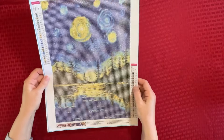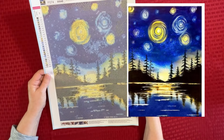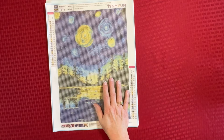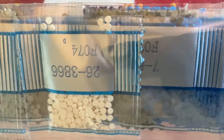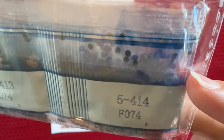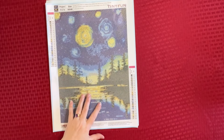Again, this is kind of like a starry night type of deal with the trees. And of course this is going to be the water down here and then the sky. This one is 26 colors, numbers, letters, symbols. Very pretty. And for the drills, of course we're going to have lots of blues and yellows in this one. There's a creamy white, blacks, of course. Blues and yellows. Look at those colors — blues, lavenders, lots of yellow. Yeah, really nice.